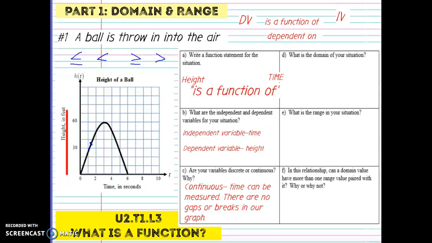So if I wanted to represent my domain, and I'm going to put that in red here, all these values from 0 to 6 are included in my x values, or x values that are included in the domain of this graph. Right? It doesn't go from 0 to 10, it stops at 6. It doesn't go from 6 to a negative number, it starts at 0. And so let me just move that down so it's a little clearer.